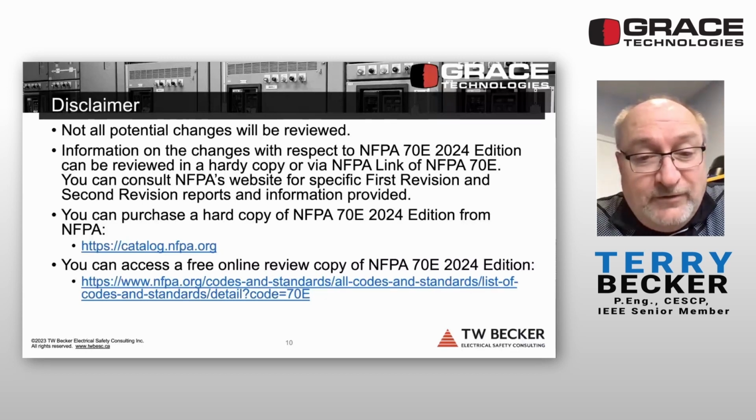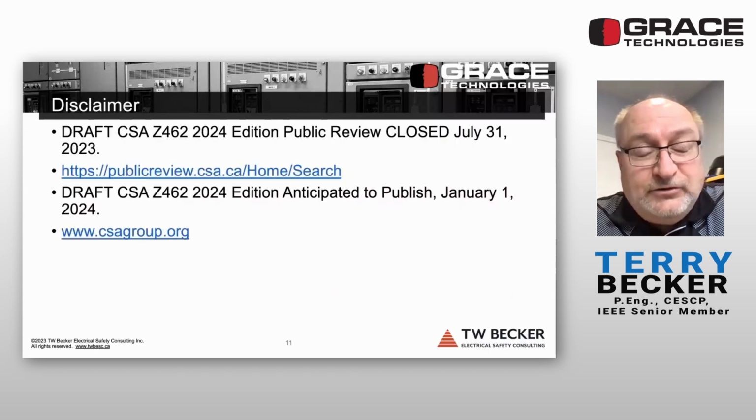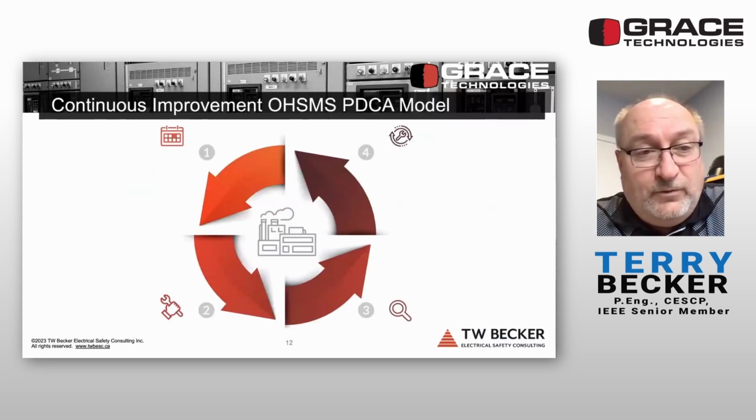You can purchase a hard copy of NFPA 70E, and you can access a free online version at the indicated websites. The draft CSA Z462 public review closed July 31st. We're on a different time cycle than NFPA, so it's no longer available. And again, the published date actually just changed in the last week from January to March 2024.